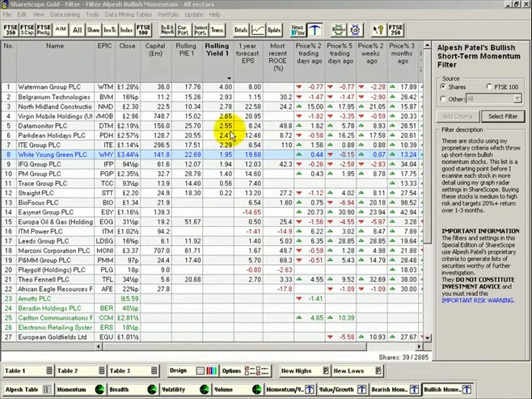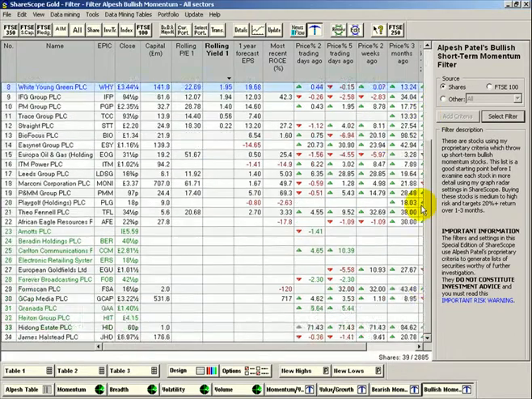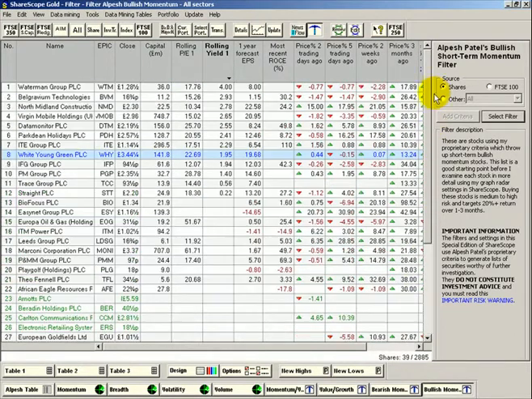Now then, let's have a look at the bullish momentum data mining filter. So that's when I click on this button down here, I get a list of stocks, and you can see there's quite a few at the moment which are showing bullish momentum. Well, what does that mean? These are medium to high risk stocks that I'm looking at for holding for typically a 1 to 3 month period. I'm looking for a 20% plus return, maybe 20-25% plus.